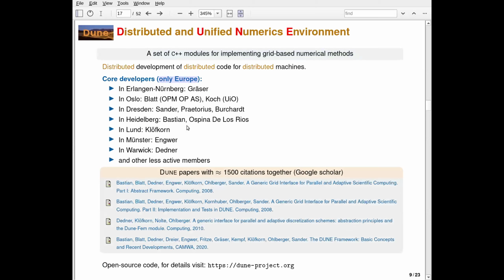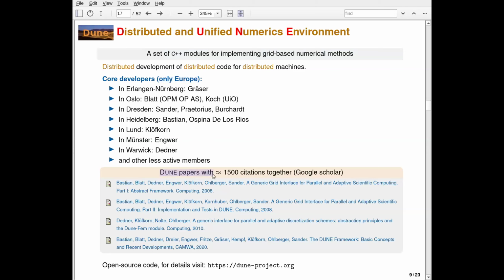mostly, or actually only, developers from Europe. Some of them have been there from the early days, for example, Christian Engwer, Peter Bastian, and myself, and then Andreas, Oliver Sander, and others joined later, and now the developers are spread around Germany, but also in Warwick, Lund, or in Oslo, Norway.